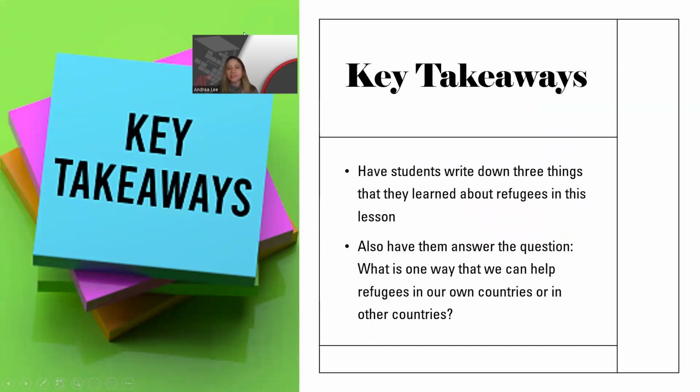So at the end of class, I would have students write down 3 things that they learned about refugees in the lesson, and also have them answer the question, what is one way that we can help refugees in our own countries or in other countries? You can give them a little sticky note, an index card. You could have a few students share these at the end of class. You could collect them as an exit ticket from the classroom.